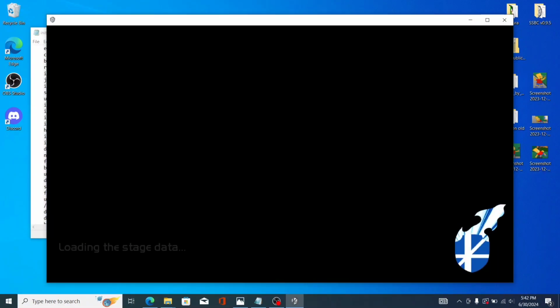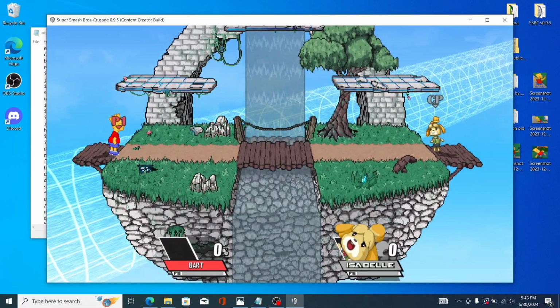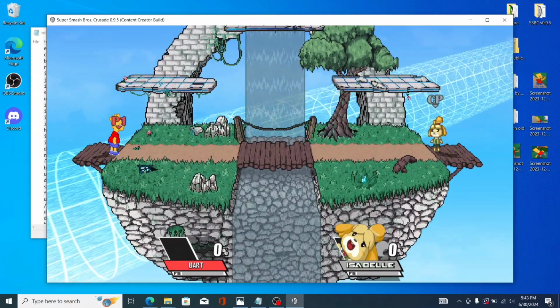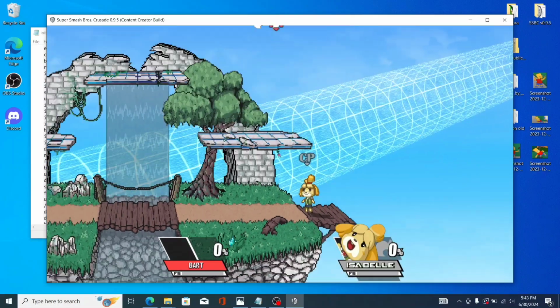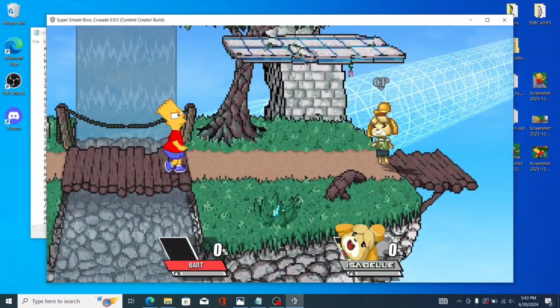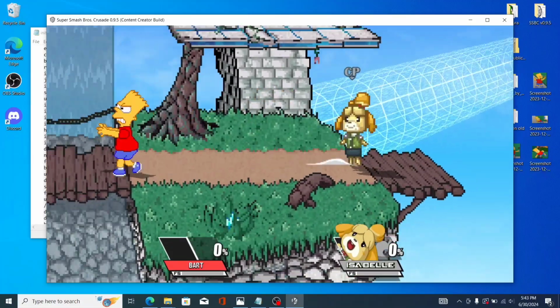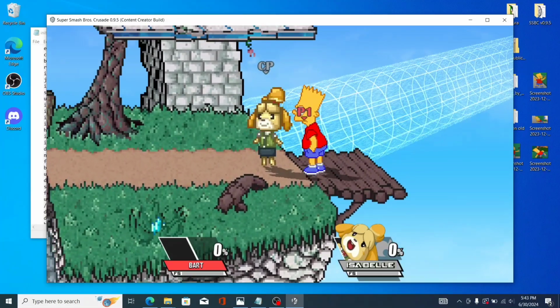Okay, so now that we put that in, we can see how it looks. I'll have to reload it real quick. Come on. Go! There we go. Okay. Yeah, so the player one thing is a little off. I'm gonna have to move that. Let's see. Whoa! That's not bad. Whoa! I think the hitbox is a little off. Let me see real quick. Or if I can get Isabel up here.